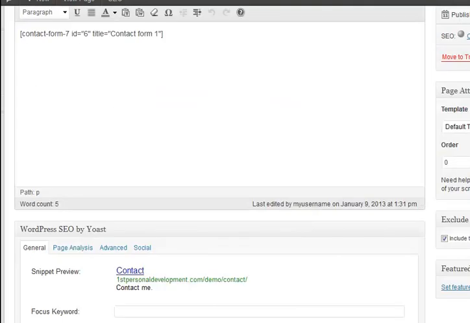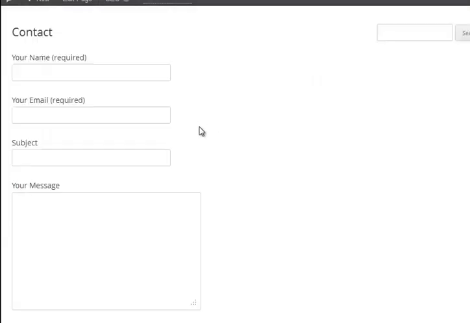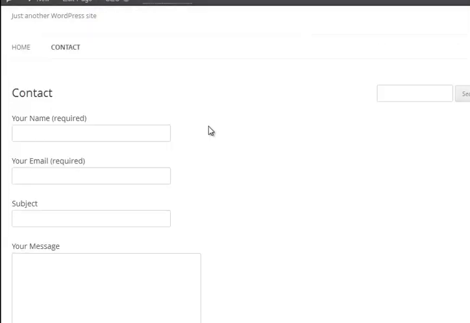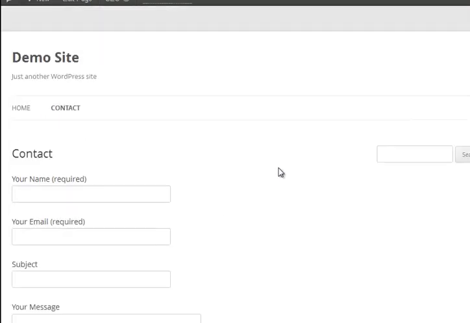Click on the update button, which is just off screen, so it changes. The first time you post it'll be a publish, and then it's update. And what that does is it gets rid of the edit things there because I'm logged in. But other than that, it gets rid of comments, because you don't really want comments on a contact page. So that's the first one.